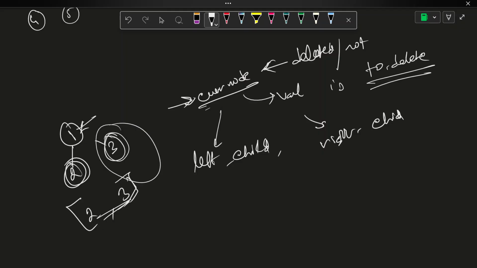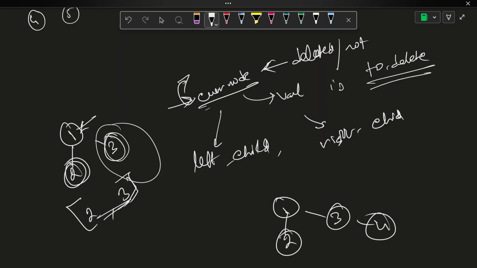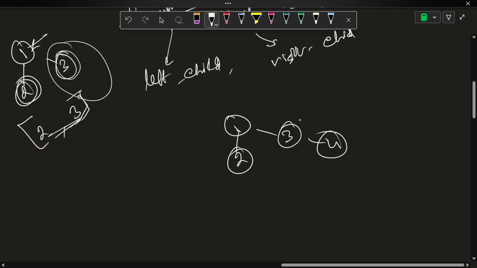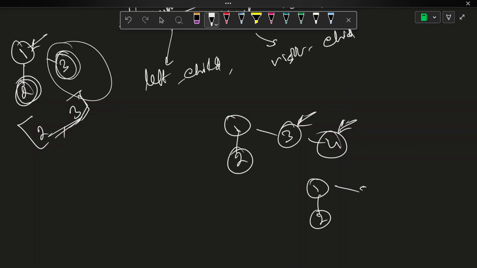But whenever we are going to the parent, suppose we are deleting 1, 3, 4. Here I also have 2. Now we want to delete 3 and 4 both. Both values are present in the to-delete vector. So first of all, I want to delete 4. I delete 4, so the graph will look like this, with 3 and 4 deleted. Got it?